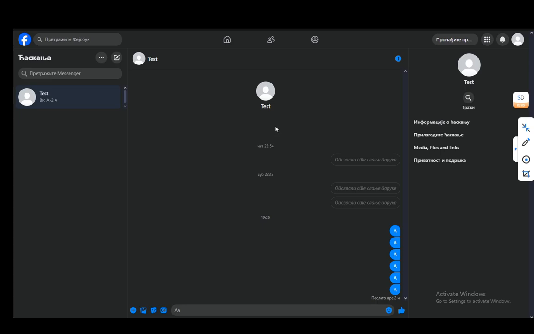Now on the mobile, all you have to do is go to your chat log and tap and hold the chat that you want to delete. In this case, it'll be the secret chat, and you'll have the option of deleting the chat there. You'll see a delete prompt with a trash can icon. You just tap there, again confirm it, and once you're done with that, you can very easily delete it just like that. And that's pretty much it.